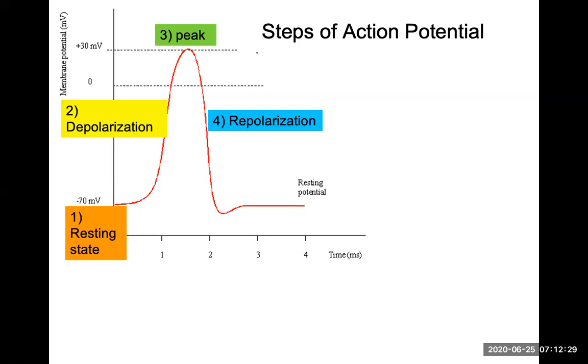Then during the repolarization phase, all sodium channels close and potassium channels will open at this point. So potassium channels open and potassium exits the cell. It's a positively charged ion, so when positive charges leave the cell, we begin to get more negative again. Hyperpolarization is when those potassium channels remain open and too many of them leave, so we get this hyperpolarization phase. To get the cell back up to the resting state, we have to use our sodium potassium pump, which will transport 2 potassium ions into the cell for every 3 sodium it pumps out of the cell, and that will bring us back to resting.